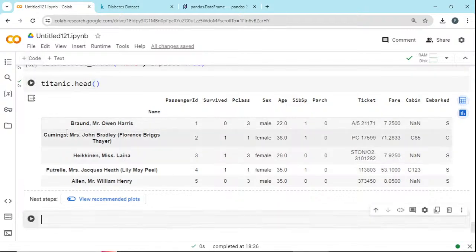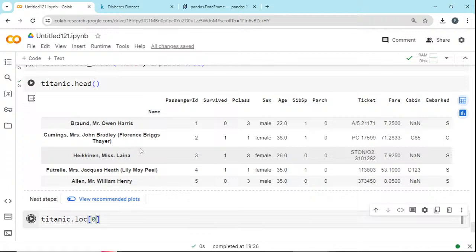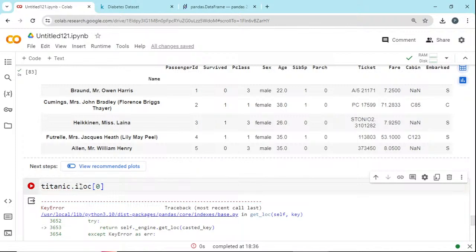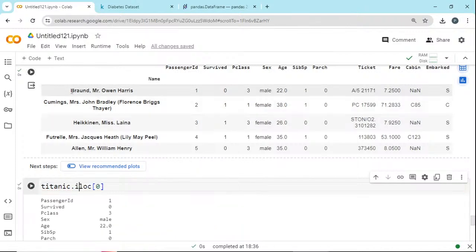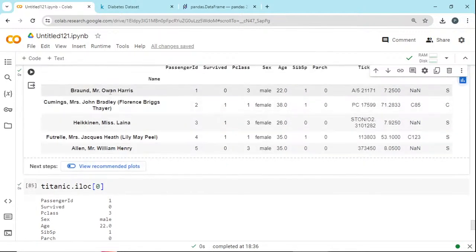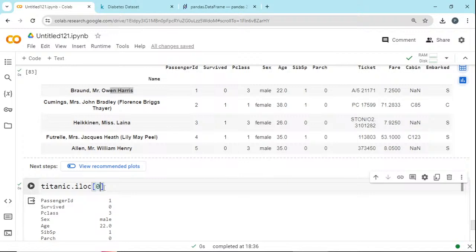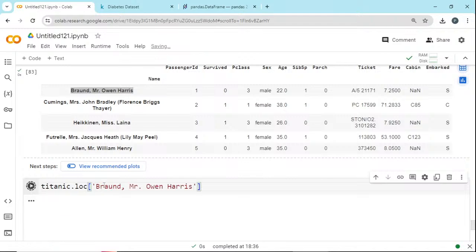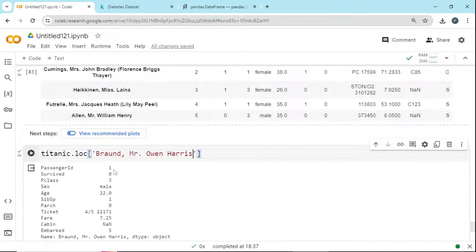So here you can see the exact difference between loc and iloc. If you pass titanic.loc of 0, you will get an error because you don't have 0 here. Here we want to use iloc of 0. It works based on position. Indexing starts from 0. This is the 0th entry, this is the first. So you get the respective details of this person if you go with 0, and if you go with 1 you get the first person's details and so on. If you want to use loc, then you have to pass their exact value in the index. If you want to locate this guy, you pass that, and you will get the respective result.